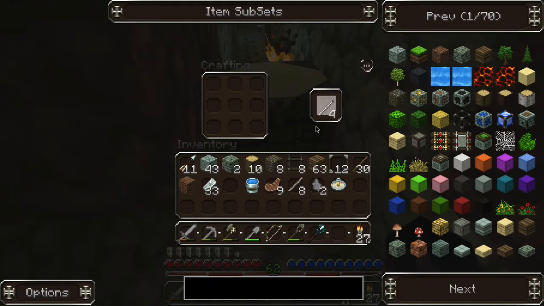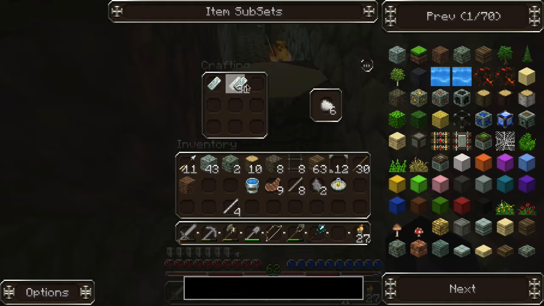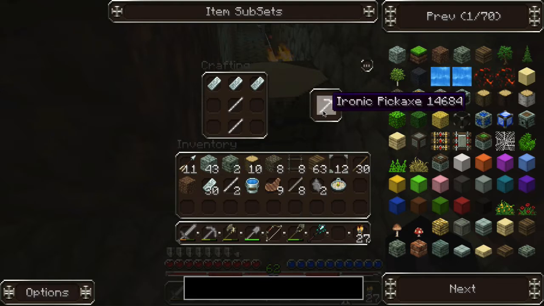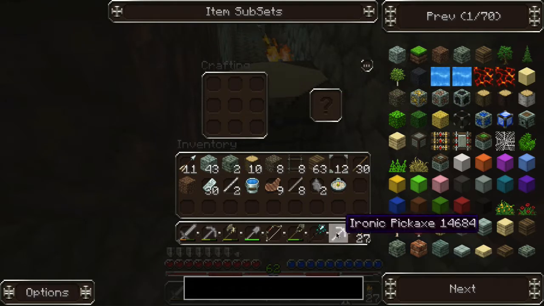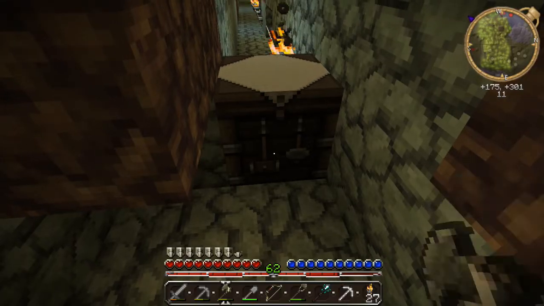This is from the Infinitools, which is MDIO's, a precursor to Tinker's Construct. And it makes rods, and then we can make an iron head for it. So you have different heads and different rods. It's kind of like Adventurer's Toolbox, kind of copied that a little bit.